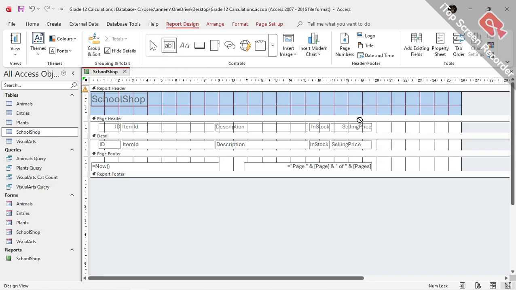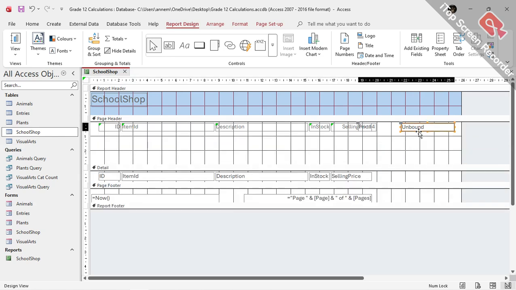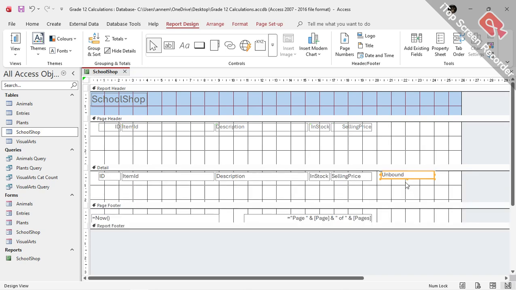And my text box. Okay, sorry, wrong way around. This should be down here. Text box should be down here. Let's just make this a little bit wider so I can work with this quickly. You just bring this down. Select the text box. Let's delete that. Okay, this is unbound at the moment. So we're just going to place it nicely over there. Sorry, not in the header. In the detail section. Let's just make the detail section a little bit bigger. And let's just try and get this nicely into place so it looks nice and tidy.